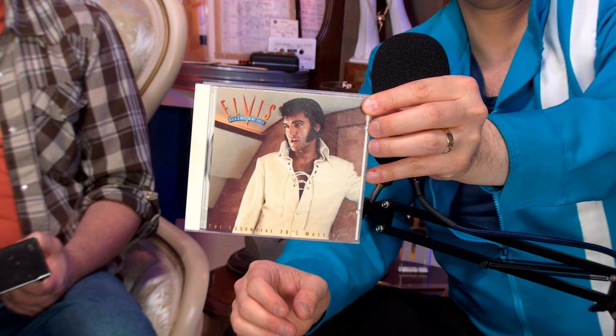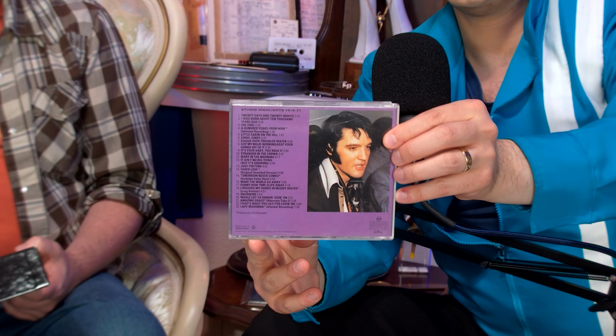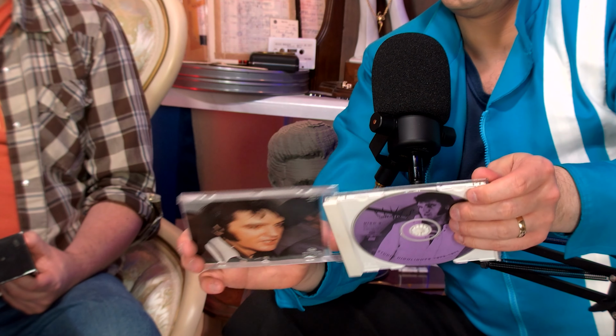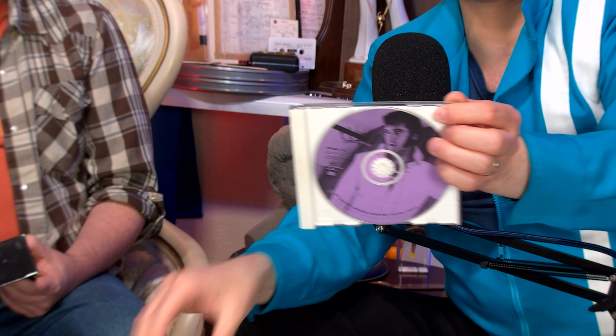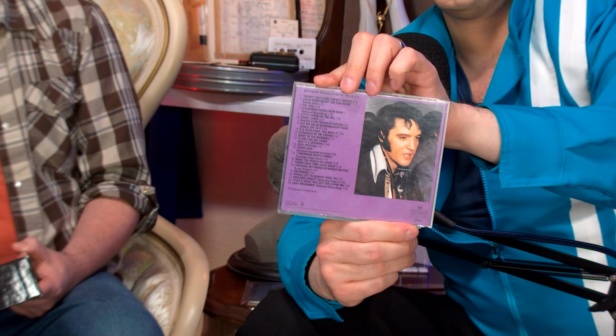That's a great disc. Then we move on to Studio Highlights, 70 to 71, also known as the Purple Disc. Oh, yeah. Which has Twenty Days and Twenty Nights, I Was Born About Ten Thousand Years Ago. This one is so well loved that the things don't stay anymore. You would think from the condition of his case that it was made about 10,000 years ago.